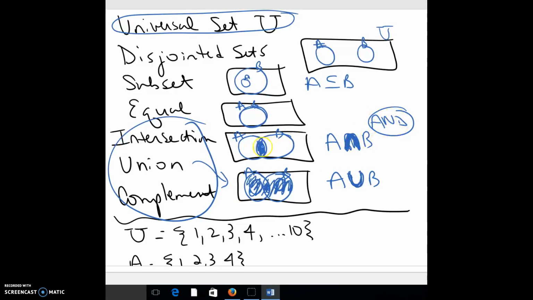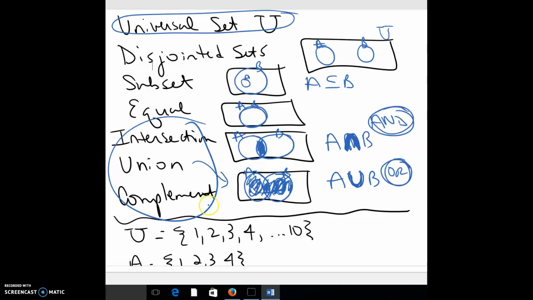Overlap or intersection, it's hard to get junk. So this is hard to get stuff. Here it's really easy to get stuff. And this is an "or" situation. And "or" is always easier than "and." So for example, say I want to hire someone that has a PhD and they're willing to work for $40,000 a year. That might be tough to find. But if I just want someone with a PhD or they're willing to work for $40,000, I could probably find a bunch of PhDs out there. And I could probably find a bunch of people that are okay working for $40,000 a year. It's the "and" that makes it hard.